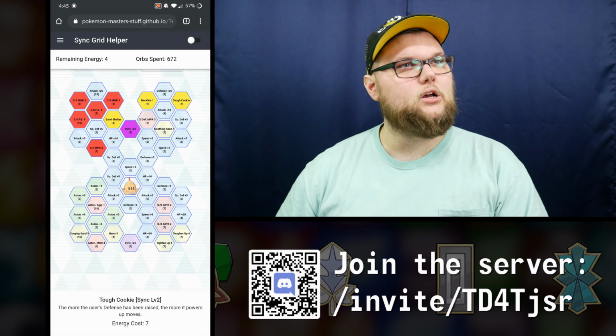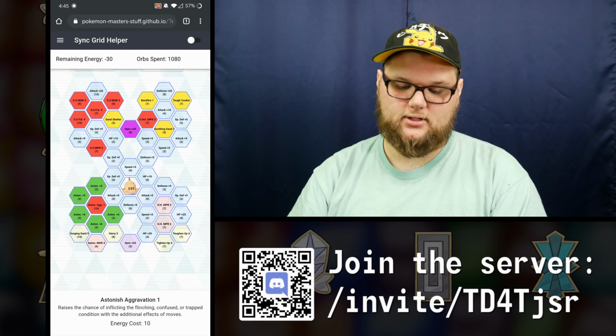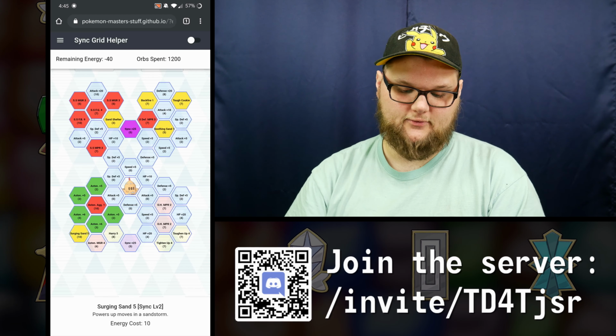Moving into the bottom left-hand quadrant, we do have Astonish. We have a ton of power increases there, which is all good. We do have Aggravation, which of course is going to raise the chance of inflicting the flinch, confused, or trapped condition with the additional effects of moves. So that's kind of cool. We have Surging Sand 5, which powers up moves in a sandstorm. Okay. Then we do have Harry.